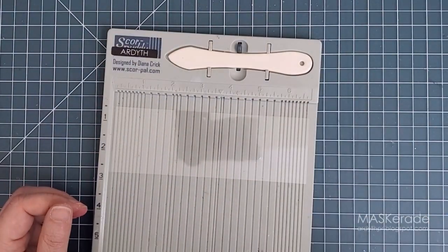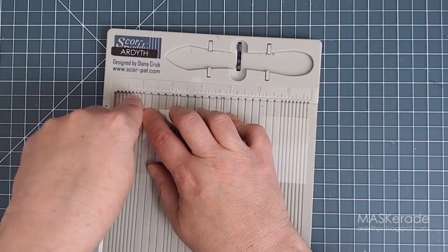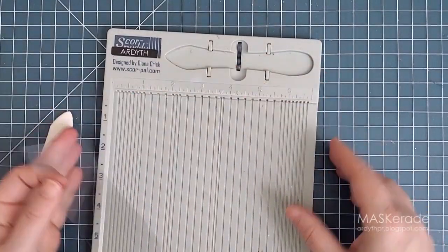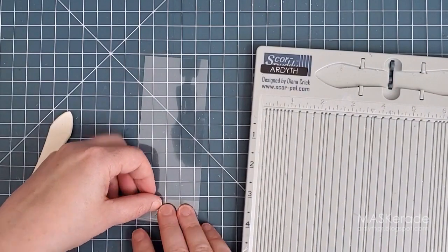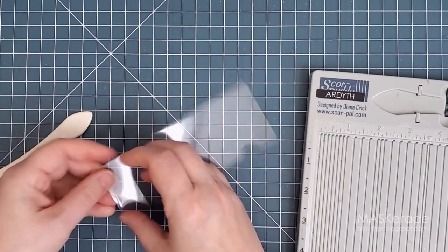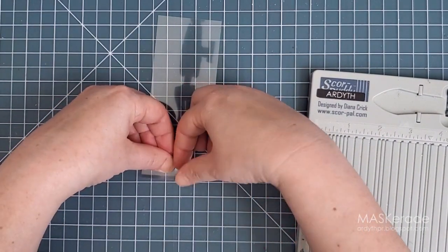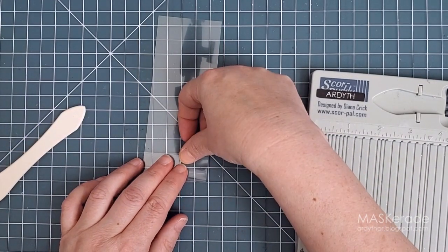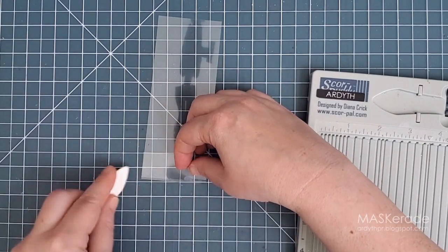Acetate doesn't really like to be scored, by the way, so you really need to have a firm grip on it. I scored 2 lines about 1.5 inches in from the end and 1/8 of an inch from each other. Even folding the acetate along the scored lines is not that easy, at least not for me, because it's hard to see those score lines. I made sure that the edges of the top layer of the acetate were lined up with the bottom layer so that I at least knew the lines were straight, and I fussed around a bit, but I ended up with what I needed, which is a little wall about 1/8 of an inch high.